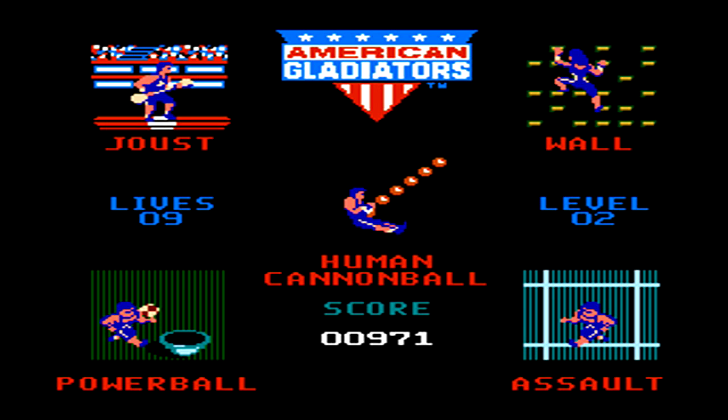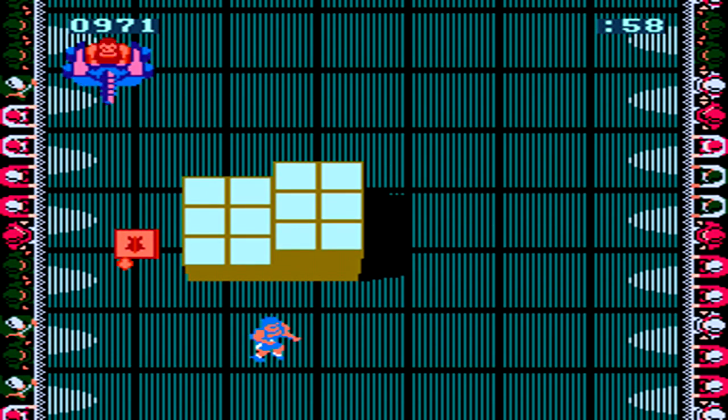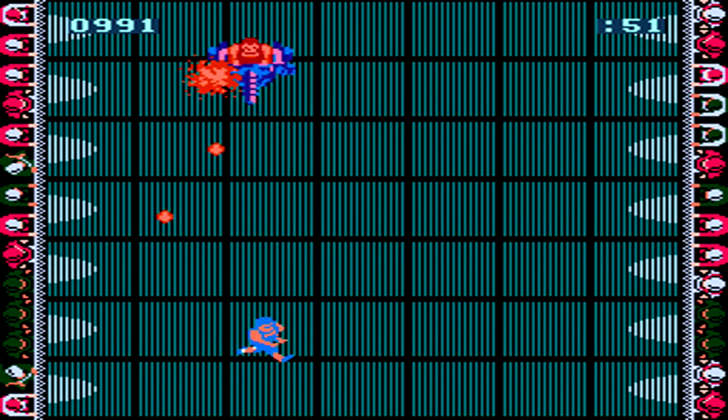Next up, we move on to Assault Level 2. Now this time around, Laser is going to take 4 hits to actually get rid of him. So we pick up the first cannon and start launching the rockets at him when he gives us an opportunity to actually grab it. Do your best to try to hit him with all 3 of these rockets.